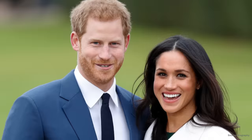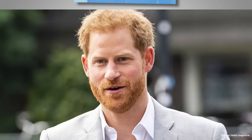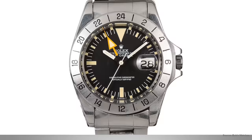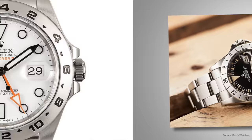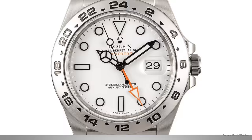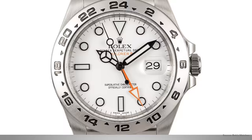I'm far from being British royalty, but I do have one thing in common with a member of it — an appreciation for the Rolex Explorer II. Prince Harry, son of Charles Prince of Wales and Diana Princess of Wales, has shown an appreciation for brands like Breitling, particularly in Aerospace, worn over the years. However, the watch that has frequented his wrist the most is the Rolex Explorer II 216570. The Explorer II line was first introduced in 1971 with the legendary 1655 — a watch often referred to as the Steve McQueen, though he never actually wore one. The model progressed over the years and received its latest update in 2011 with the 216570.